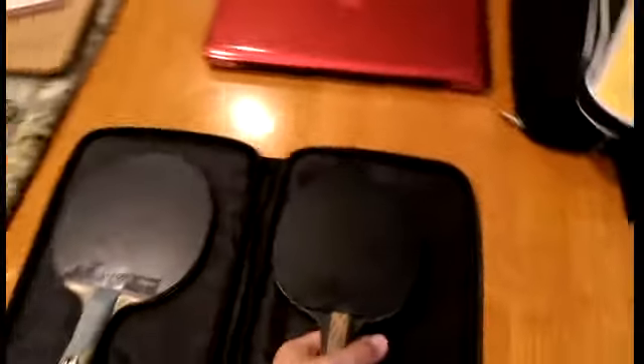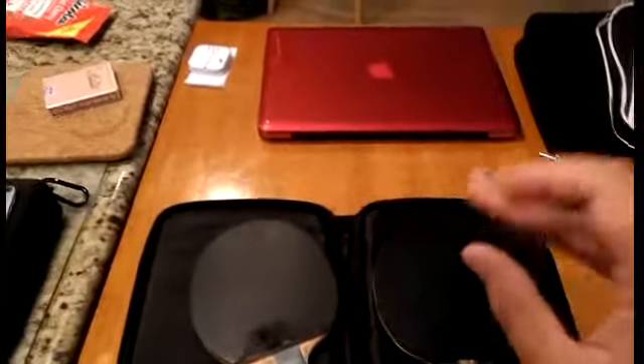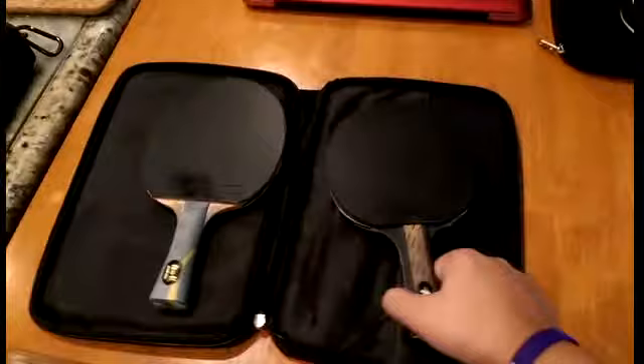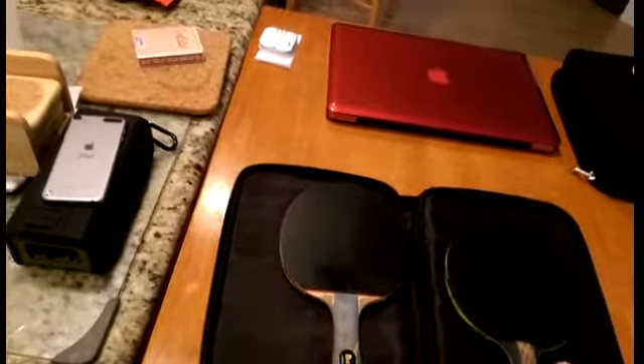What is the difference between flexible blades and stiff blades? A flexible blade means that the blade will flex a little bit when you make contact with the ball. It's not visual to the eye, but every time you hit the ball it makes some impact on the wood and will bend a little bit.